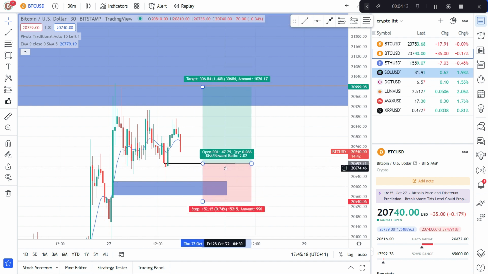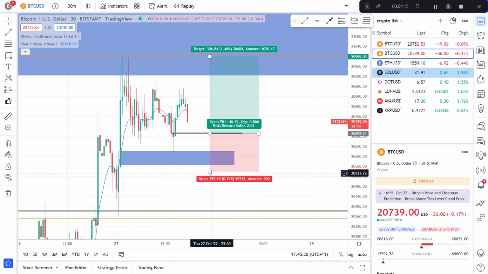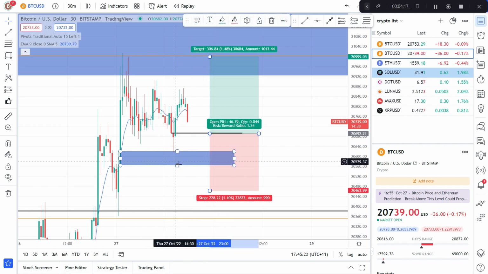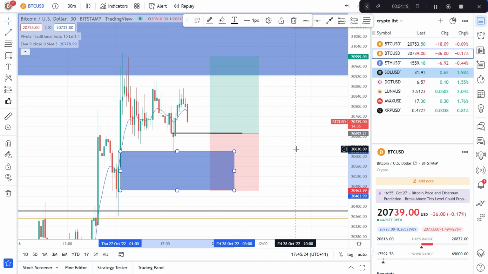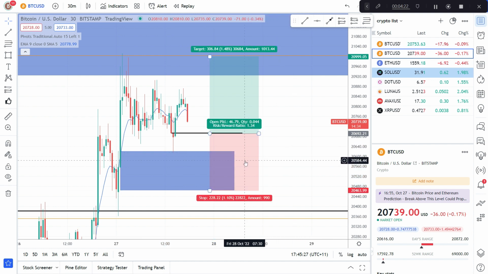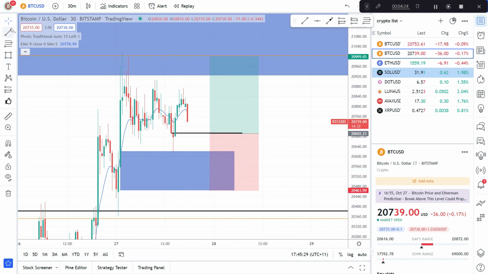That would be amazing. Put your stop loss all the way underneath this imbalance, because quite clearly we've still got a lot of imbalance there. Hasn't worked out for us so well, I will admit that. But what we can see is this.